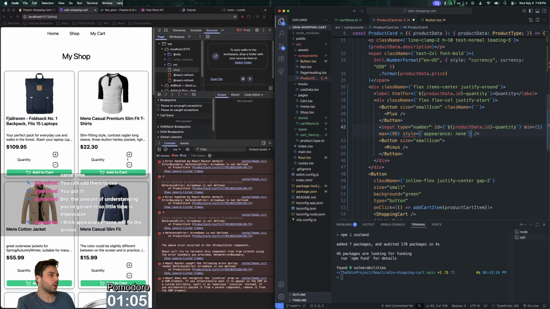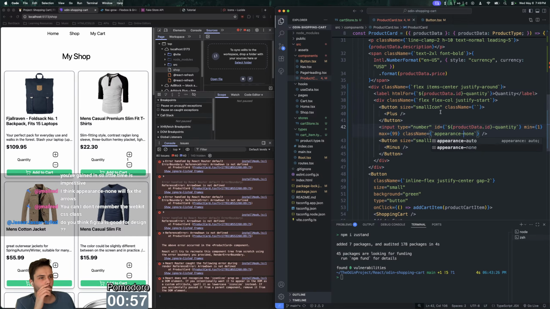Or is this... Oh, no, it's class name. Class name. I keep forgetting what we're doing here. Is it this? Yeah, it looks like it.